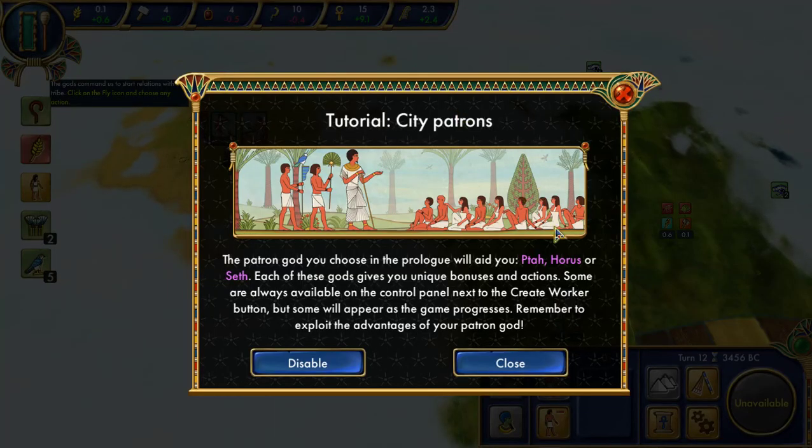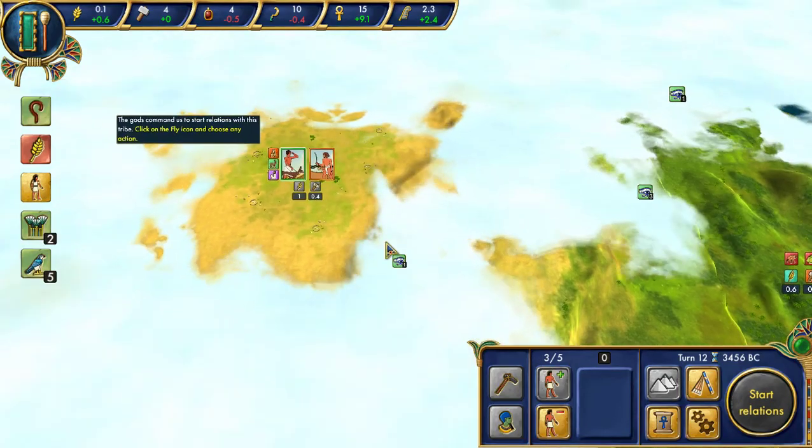City patrons. The patron god you choose in the prologue will aid you: Ptah, Horus, or Seth. Each of these gods gives you unique bonuses and actions. Some are always available on the control panel next to the create worker button, but some will appear as the game progresses. Remember to exploit the advantages of your patron god.